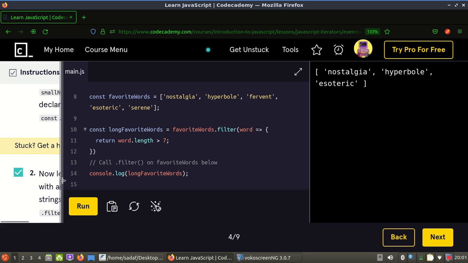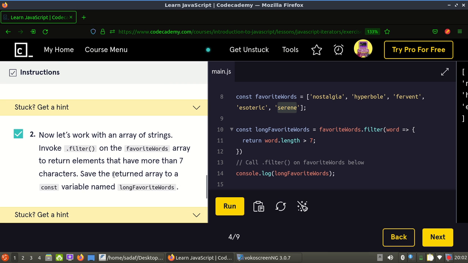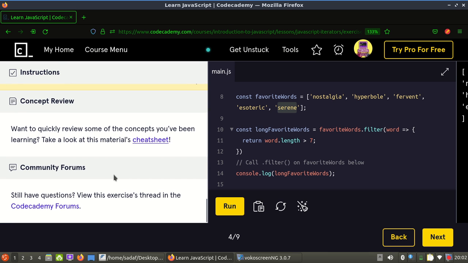Oh my god, nostalgia, hyperbole and esoteric, and all the others are less than 7. Nostalgia contains more than 7, hyperbole contains more than 7 letters, fervent contains less than 7, esoteric contains more than 7, serene contains less than 7. So fervent and serene have been filtered out, and all of these have been filtered into a new variable named longFavoriteWords.